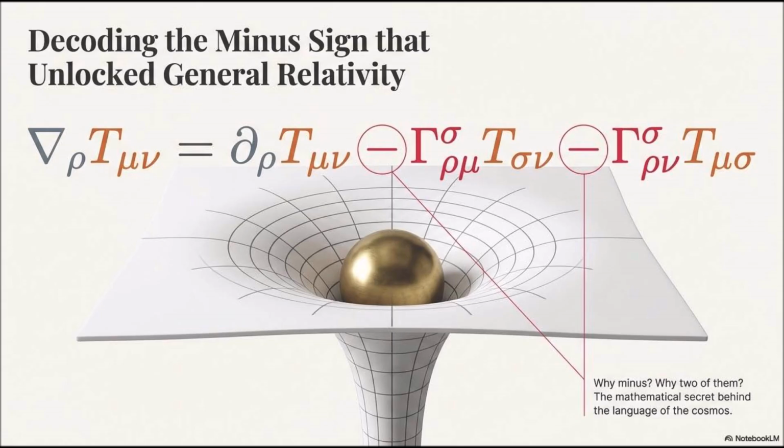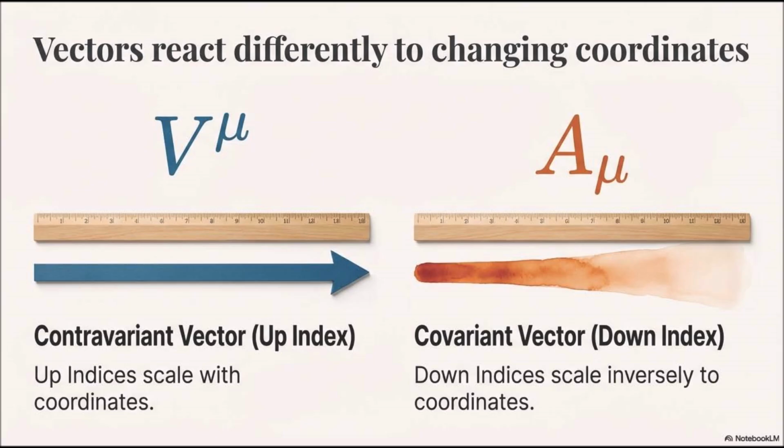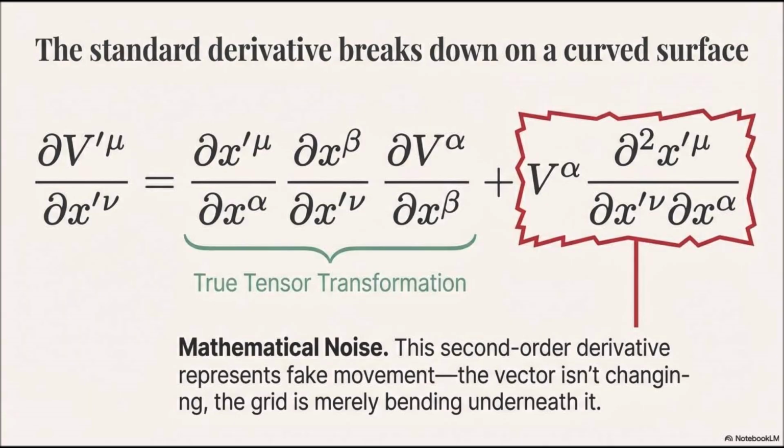If this axiom wasn't true, physics as we know it would be impossible. Imagine building a spacecraft on Earth where gravity curves space a certain way and then flying it to Jupiter where the curvature is massive. If your physical measuring sticks mathematically expanded or contracted just by moving through curved space, the ship would tear itself apart. Setting the covariant derivative of the metric tensor to exactly 0 mathematically enforces the reality that rulers maintain their length.